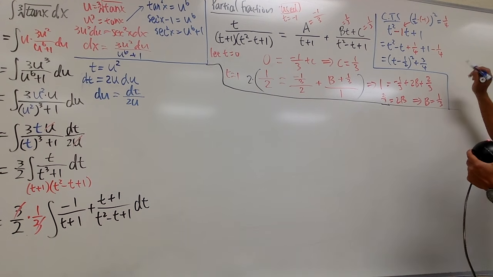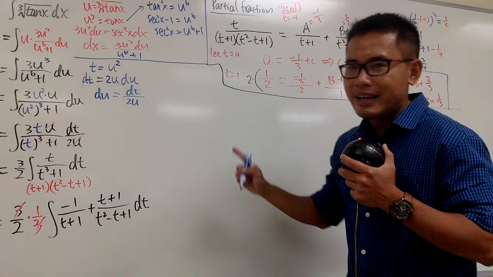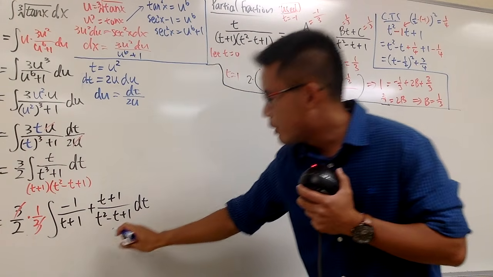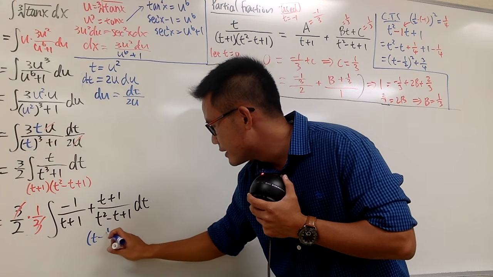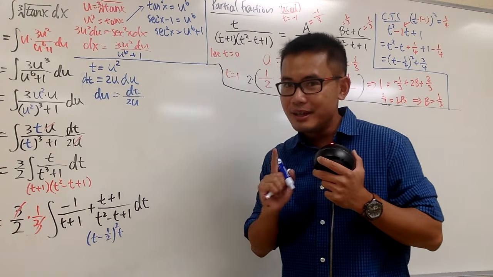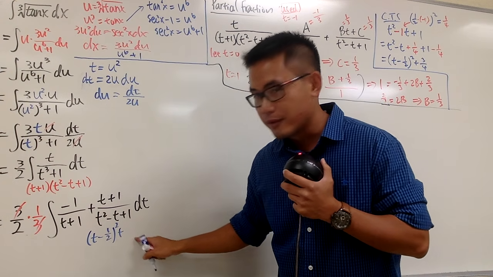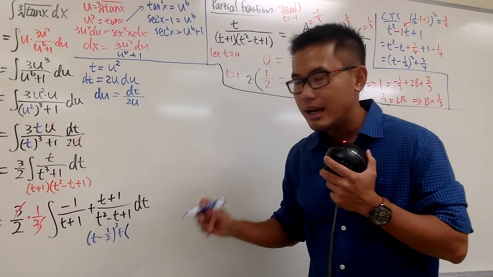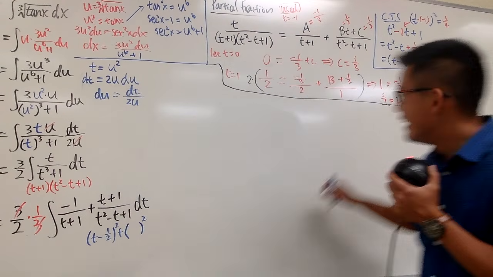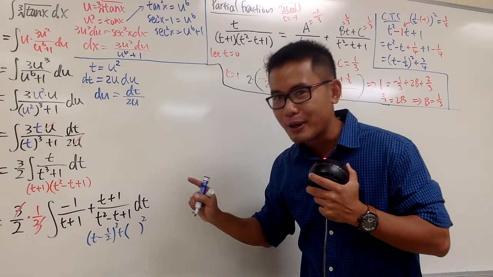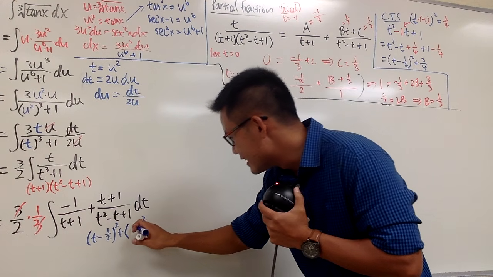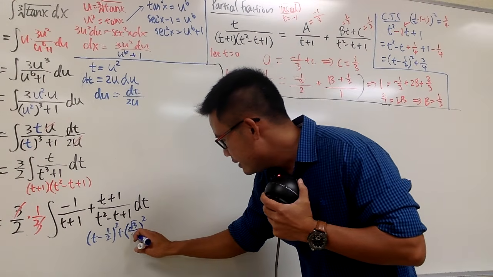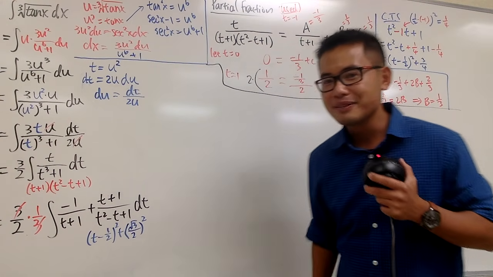So this is what we have for the completing the square part. I'm going to replace this right here with the denominator, okay? As you can see, on the bottom we now have t minus 1/2 squared plus, and here's the deal: this is going to be a sum of 2 squares. So instead of 3/4, let me write it as parentheses, something squared. I need to produce a 3, so on the top I have to have a square root of 3. Let me put a square root of 3 right here over, originally I had a 4. Well, right here inside, I just have the 2. 2 squared is 4. Now that's what we have.